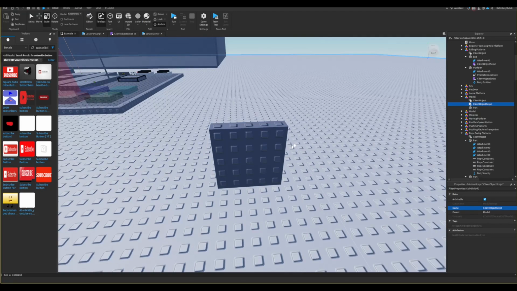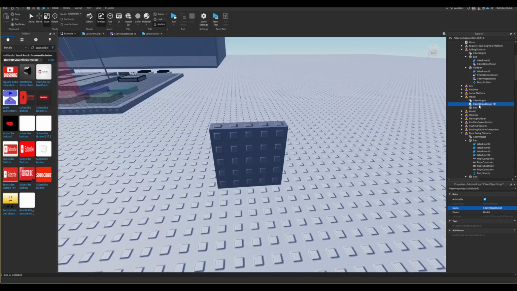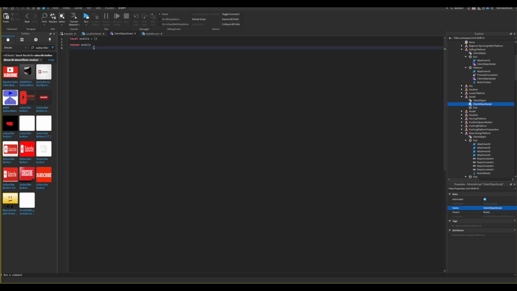Now, I promised I wasn't going to be scripting this video, but I do want to show you how to sort of prepare a module script for it to run, just so you can have an understanding of what this script does, even if you don't know scripting as a whole. So in this client object script, we're going to delete this pre-made code, and we're going to say return function in parentheses, and then hit enter, and it'll automatically create an end for us.